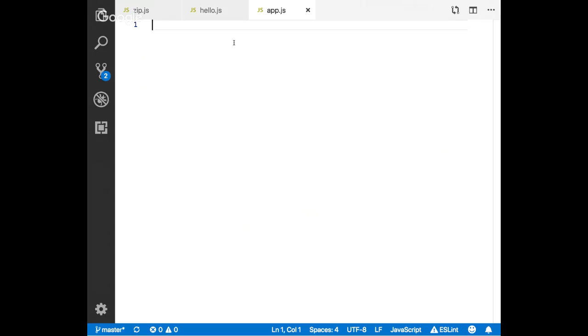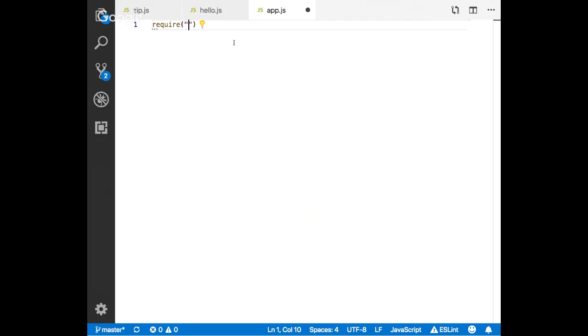So how do we access another file inside of a file, right? What I said was there's a require function, and that's built into Node. Node's going to understand how to interpret this require function and how to connect these files when it's running. So this is stuff that's put on top of JavaScript. This wouldn't work in a browser directly. You'd have to do some other work to make something like this work in a browser. But what you do is you just require the other file you want.